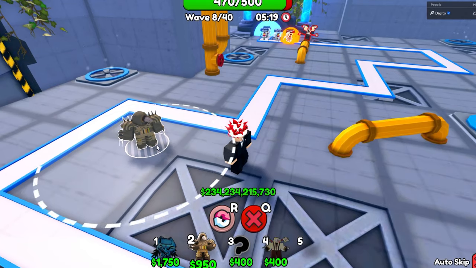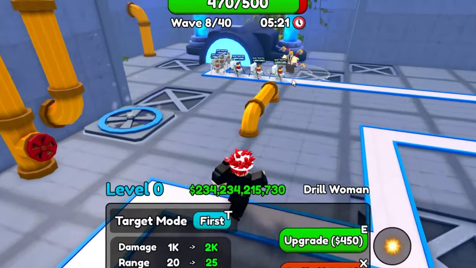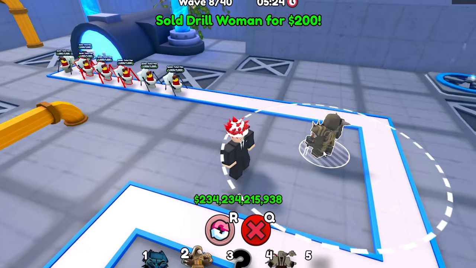All right, so here we go. We're gonna place... wait. Drill Woman, get out of there. He's attacking them. Okay, let's see the Drill Assassin.